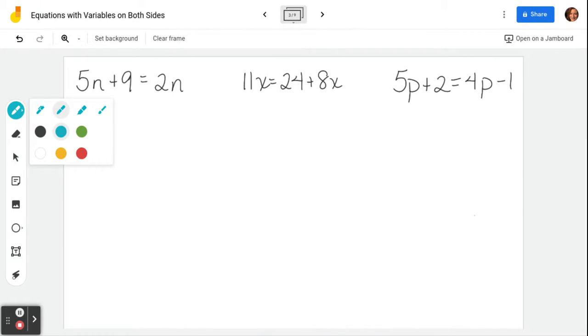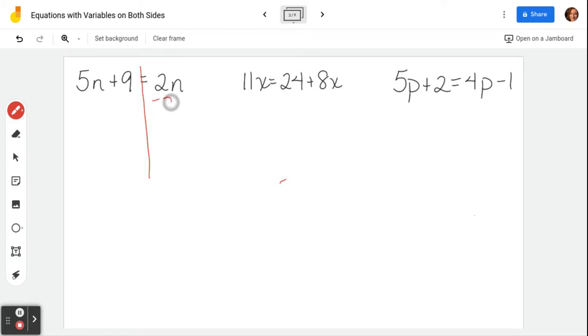Okay. Let's try another one. If I can get my stylus to work. I'm going to split it. Now, on this one, I really don't have two options, because if I subtract the 2n, what happens is, here, just watch. If you are writing these along with me as you're learning them, don't write this down. Just look for a second.